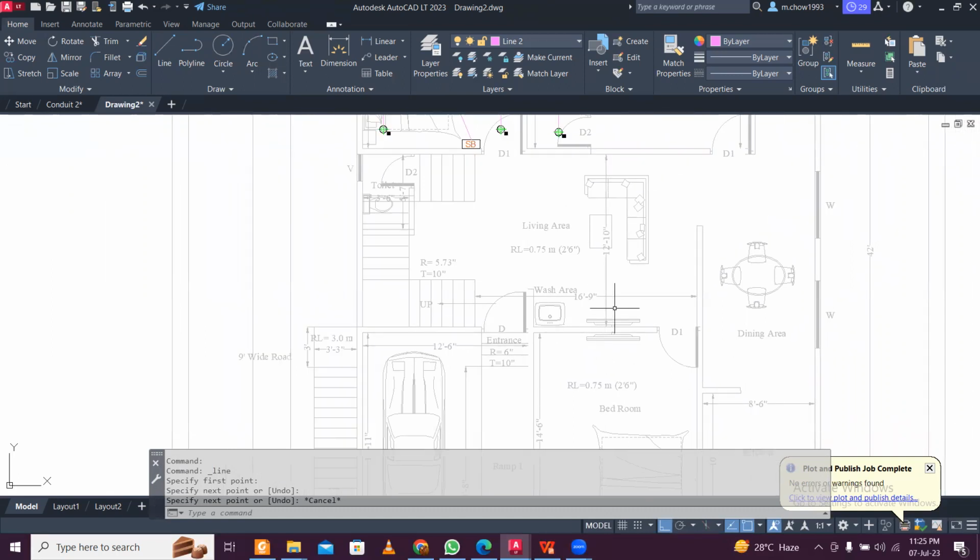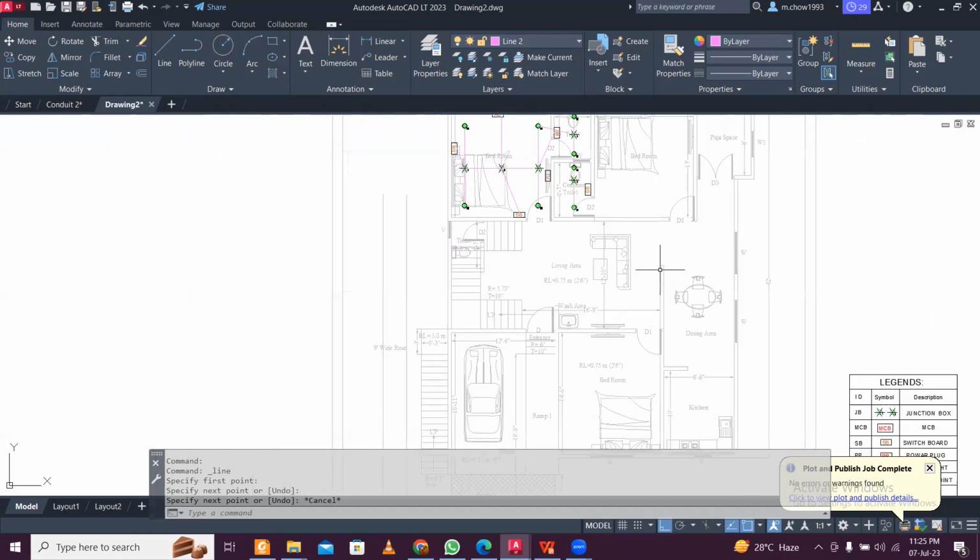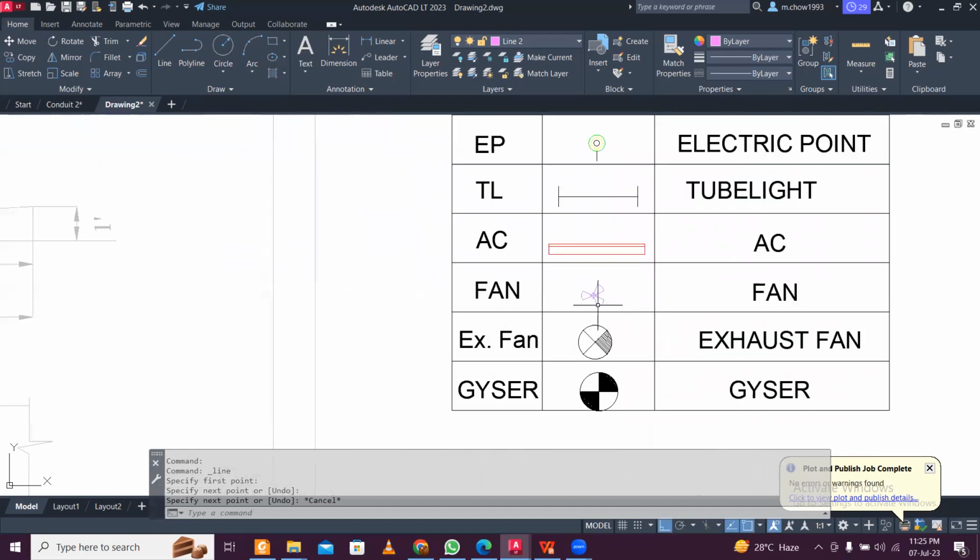So it can be in the living area, or below the staircase. I'll choose this location because it is efficient, it's in the middle of the building, and it's also in the living room, so it's accessible.